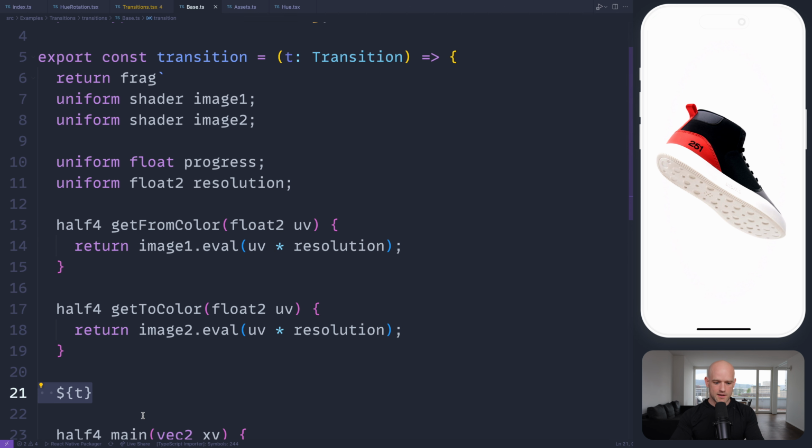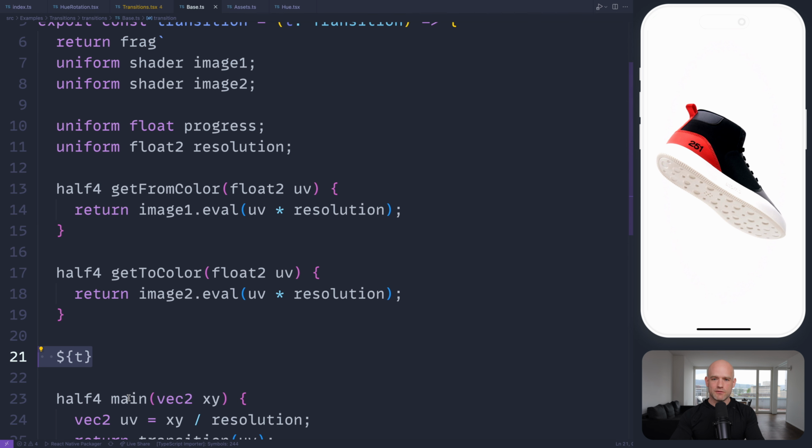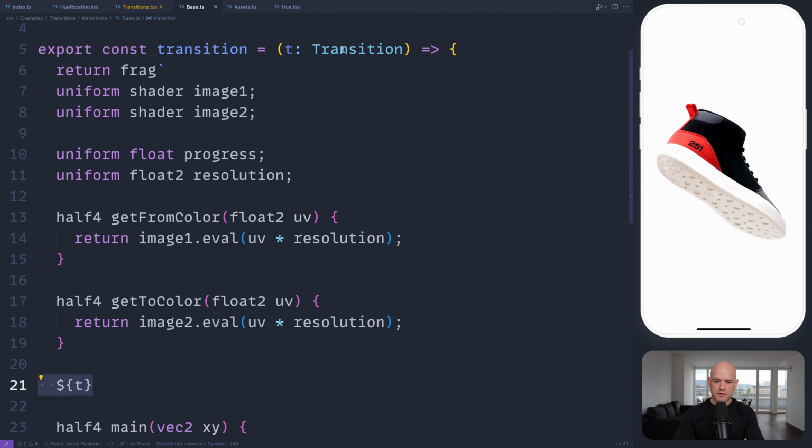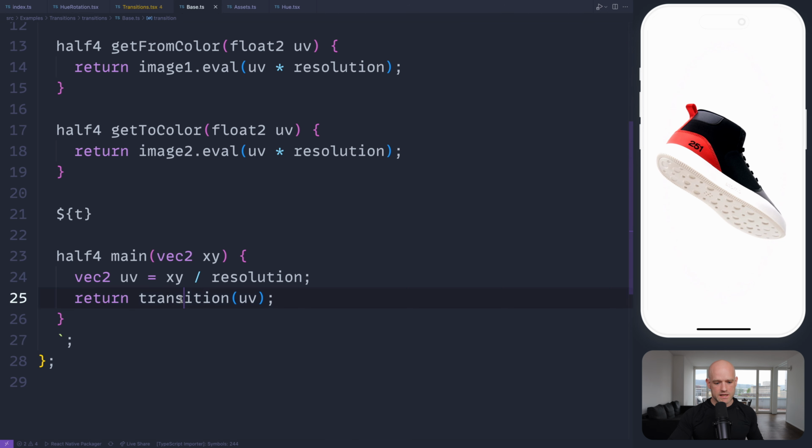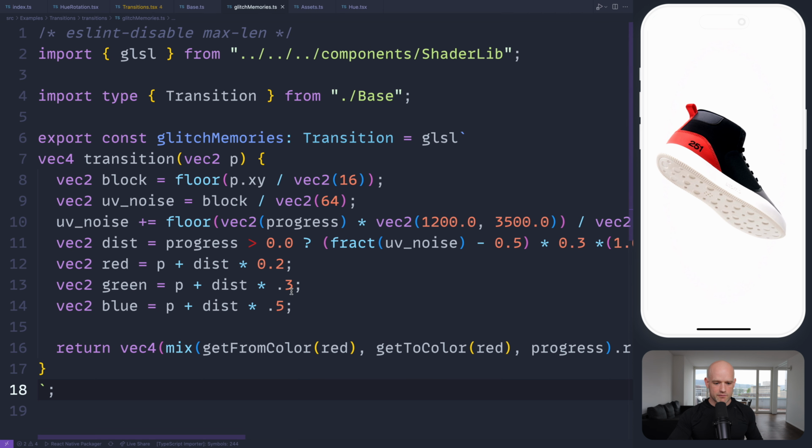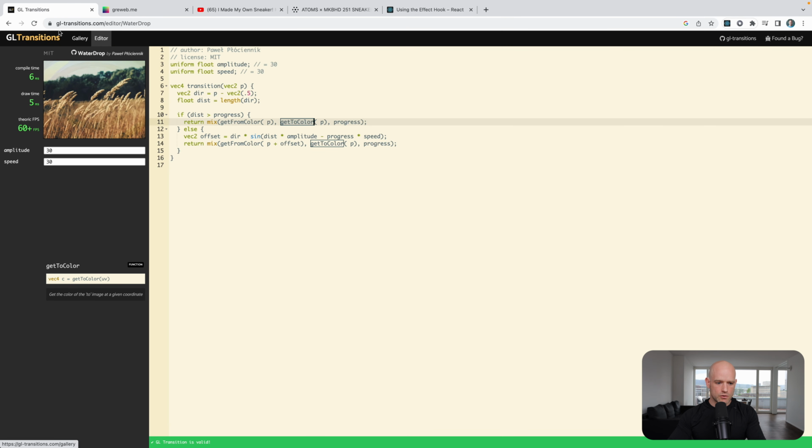Here we're going to insert the code that implements the transition function. And again, this is where using React Native Skia is pretty cool, because we can compose code and that will generate our final shader. And we simply invoke the transition function in the main function. So already here I have migrated some transitions. We can do maybe a simple one and a more complex one, and then we'll go into the gesture handler.